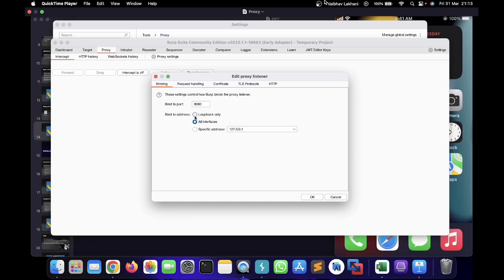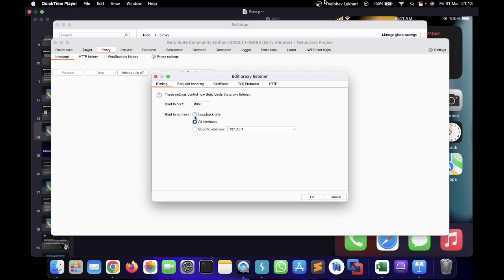Now, you do not want Burp Suite to capture requests just from the localhost. You want Burp Suite to capture the requests from all the devices which are connected. Okay, so now let's say on the same Wi-Fi, there are four devices which are connected. One is my iPhone, one is my Mac laptop, other two are maybe an Android phone and a Windows laptop. You want your Burp to capture all those requests coming from all those devices, right? So you are going to click on all interfaces. Why are we clicking on all interfaces? Because I want my Burp to capture the requests coming from my iOS device.